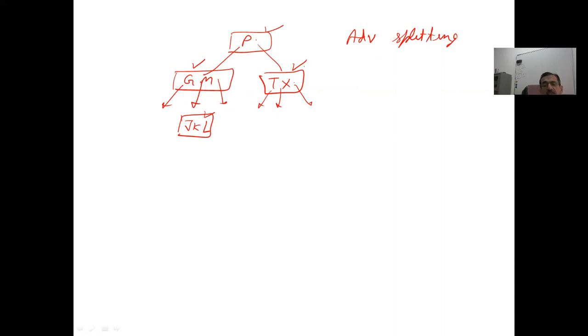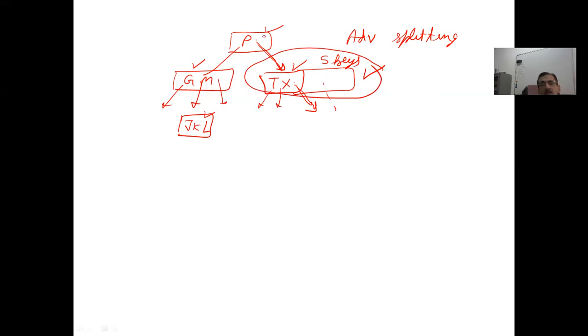The change is, for example, sometimes later this node becomes full. If I am going downwards in any of them, I will split this before going down. So from P, if I come here and if it has got 5 keys, before going down, I will split this.